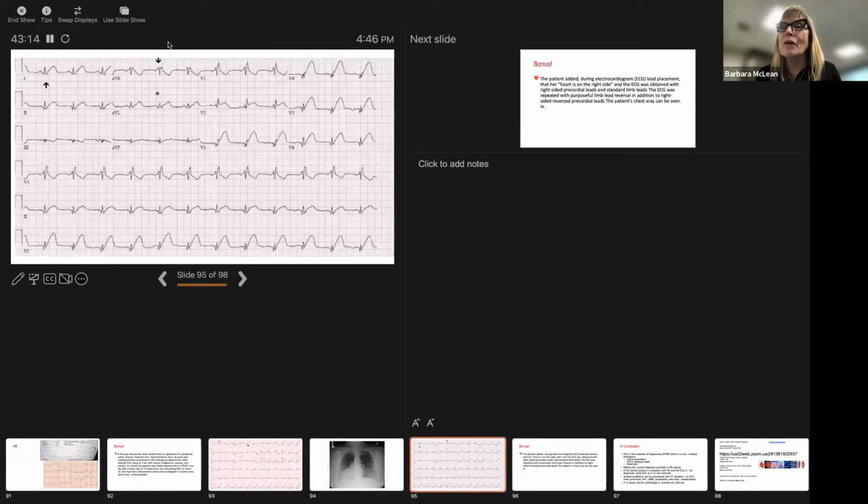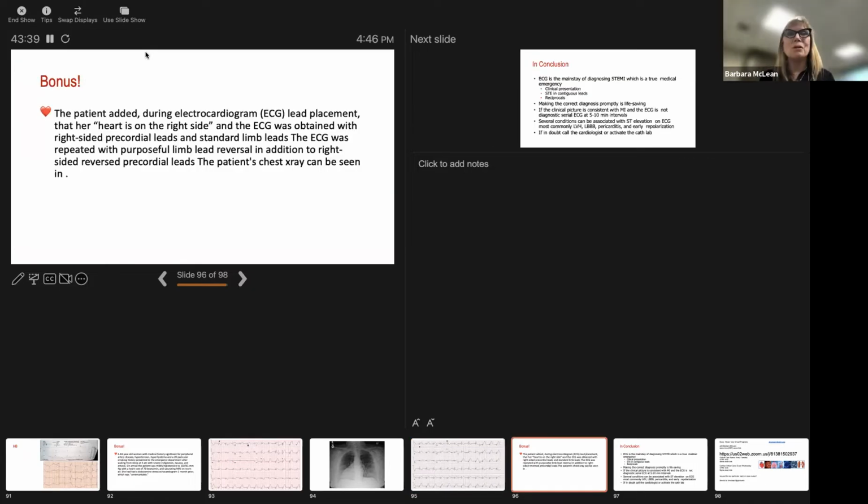So very significant. And of course, this patient did indeed go to the cath lab, did actually receive a PCI, and had some resolution of this. She has that right bundle branch block, and everything looks so abnormal here. I'm not telling you I would look at that EKG and say, oh, I think that patient has dextrocardia. Typically, the only reason you suspect dextrocardia is because the patient tells you, or because you see it on a chest X-ray. So that was our bonus.